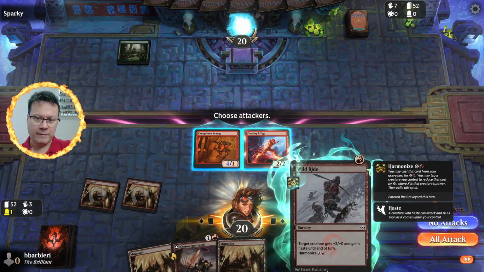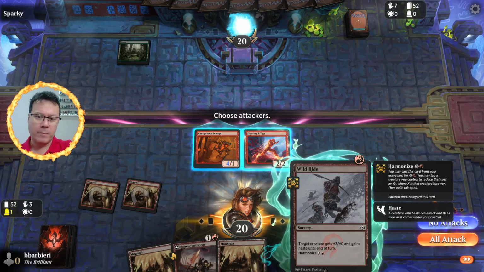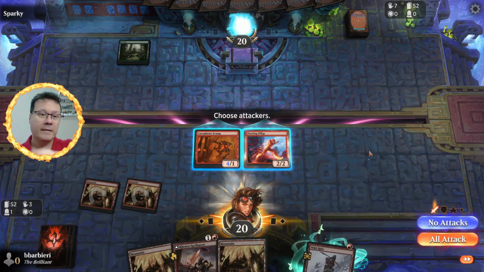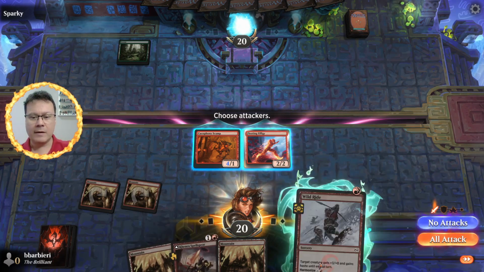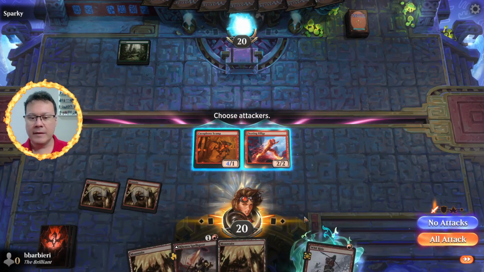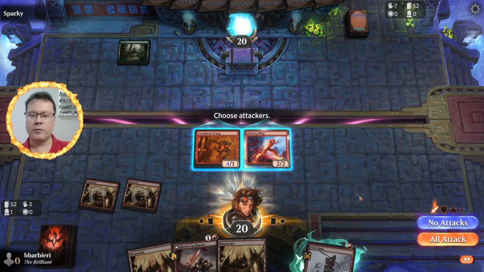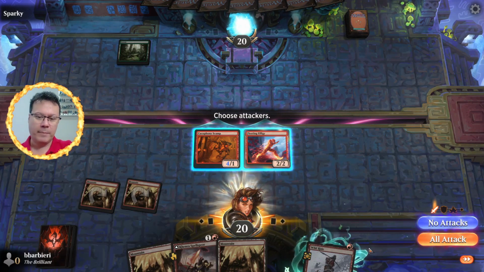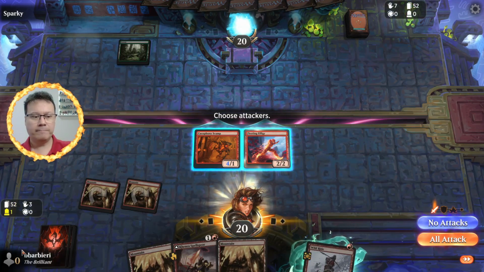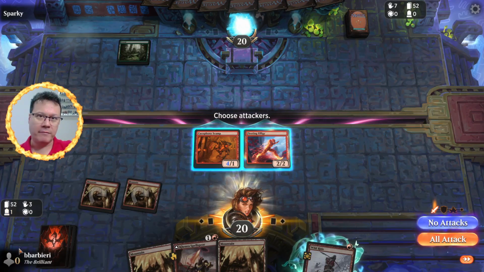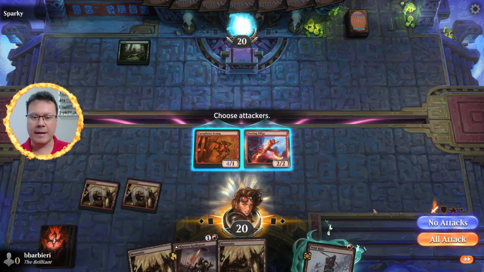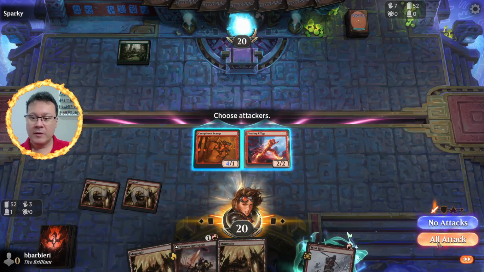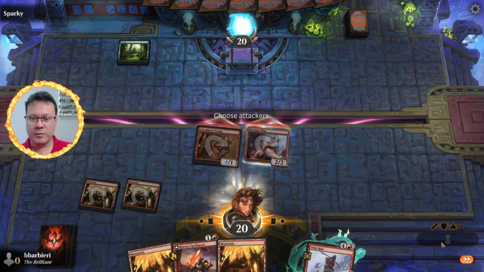Usually in physical Magic, you just get your Wild Ride and put it in the graveyard so you can cast it again. But here in Magic Arena, the cards don't show on the graveyard, only in this area, so you can remember that you have this card in the graveyard. In physical Magic, you can put this card on the graveyard and remember that you have this card there so you can cast it again with Harmonize, paying the cost, which is a Mountain and 4 mana of any color. So let's attack, because it's now time to attack.